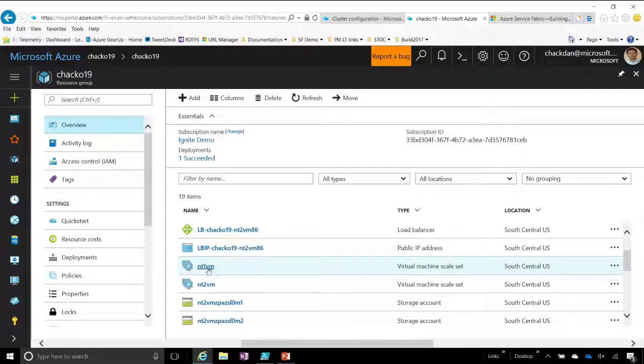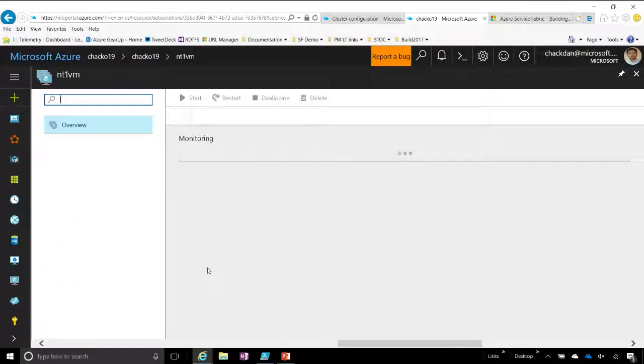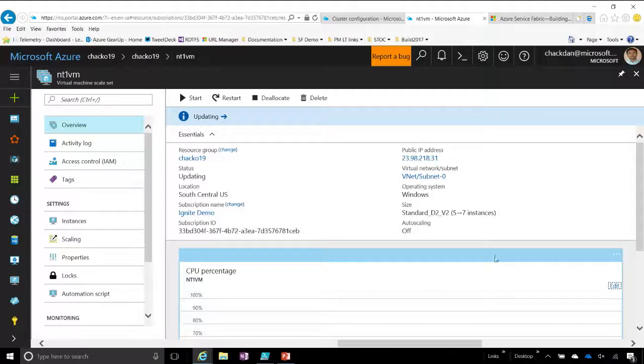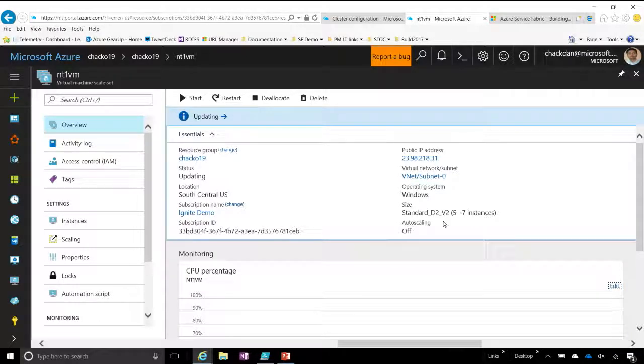So let me just go into this. This is the virtual machine scale set. As you can see here, sorry, this is updating. The status is updating. Here it is. And then the Standard V2, the node instance count is moving from 5 to 7.